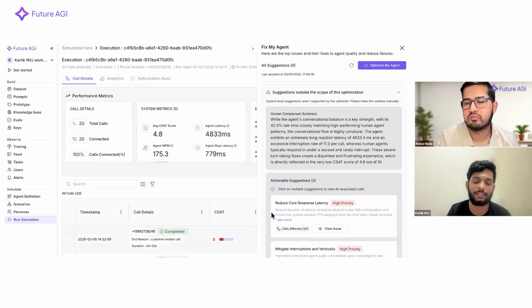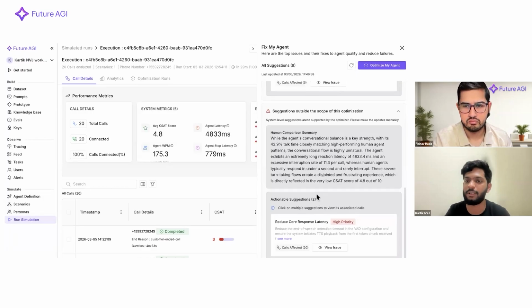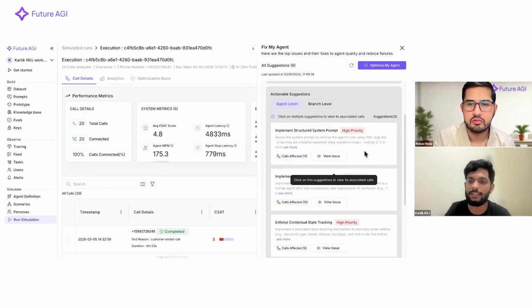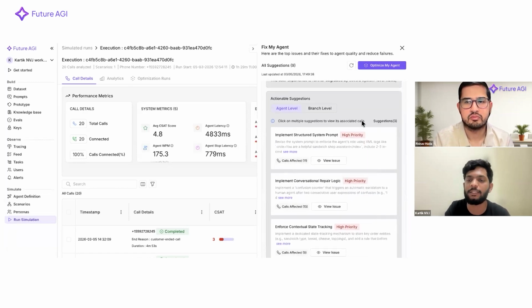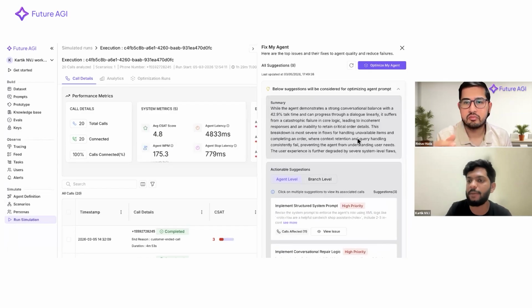As you can see, the customer satisfaction score was very low here because we didn't implement a VAD, if I remember correctly. And these are the prompt-level issues that we found, all identified by the system.